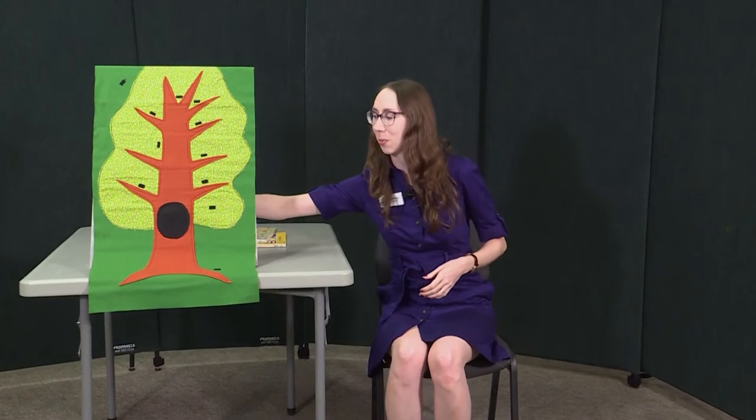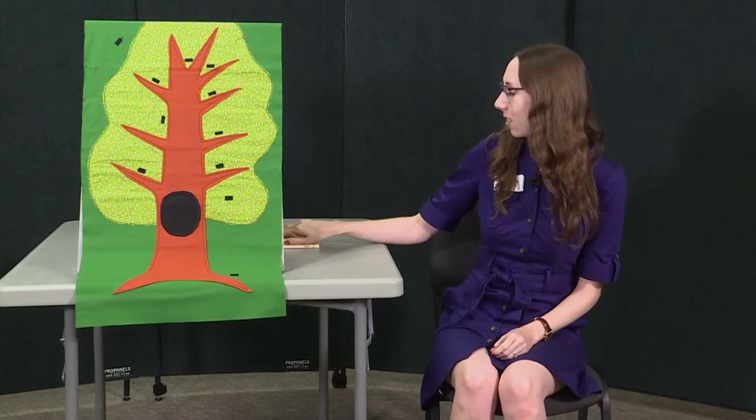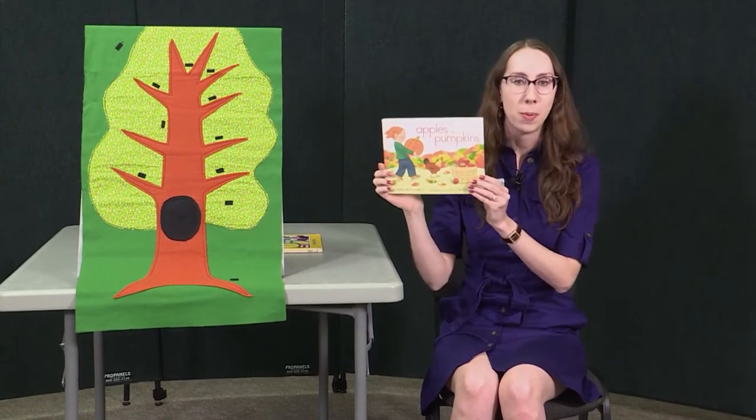And our other sign that we're gonna learn today that's fun for our little ones to say things with their hands, maybe if they aren't saying words yet, we're gonna learn apple. It's like making a little C, a little hook with your fingers, and sort of like you're twisting the stem by your cheek, and that's apple, because we're gonna read a story about some apples and pumpkins today.